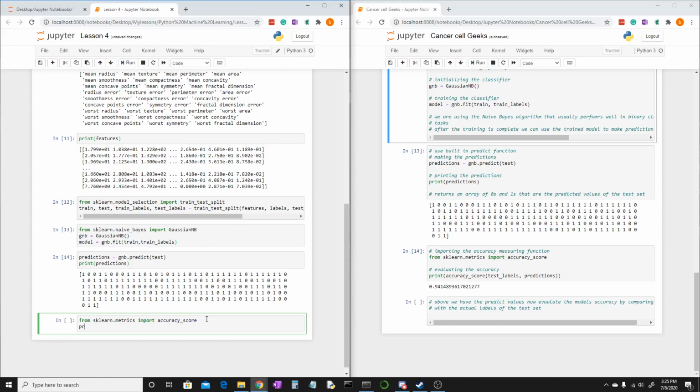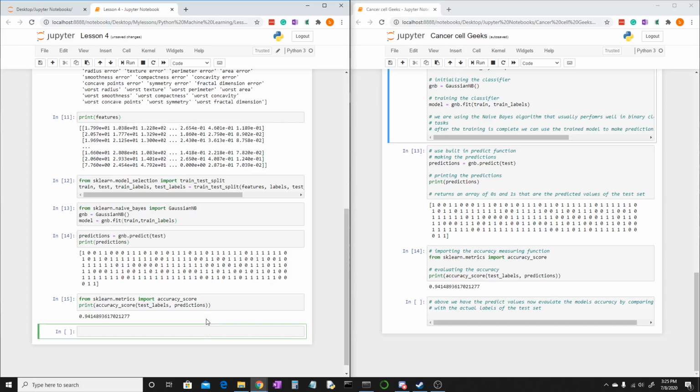And now we're going to print parentheses, and inside we're going to say accuracy_score parentheses test_labels, predictions. So we're comparing how good the model's predictions are against the test labels. And we actually, surprisingly, get 94% accuracy, which is pretty good.